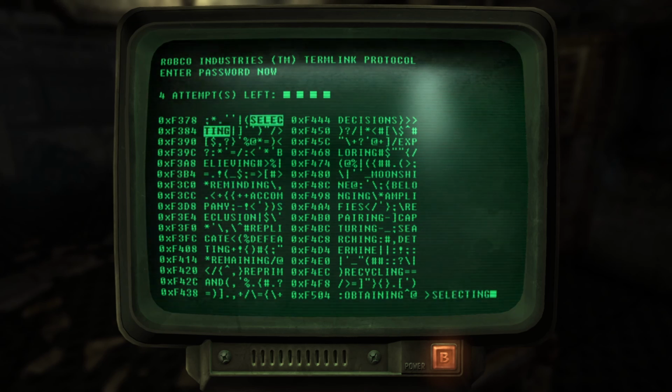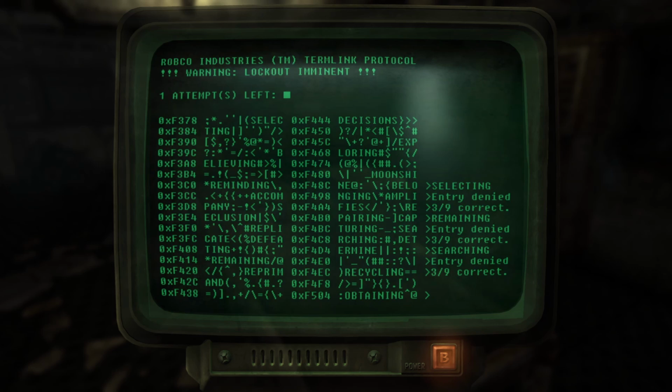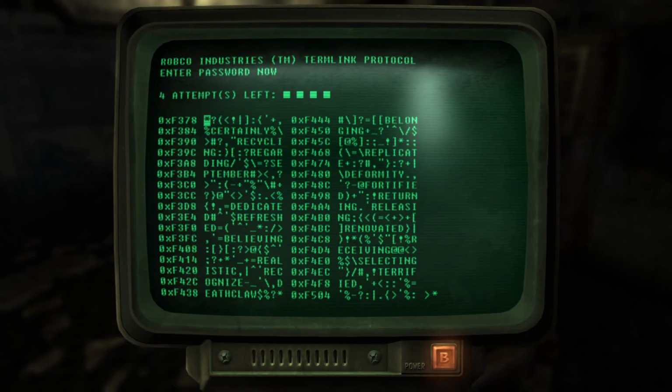So, a lot of INGs again. Try selecting. 3 of 9. Alright. A lot of E's in there. Let's try something else here. Remaining. 3 of 9. Searching. 3 of 9. Man, I tell you what. We're gonna get this eventually. Maybe I should just cut through and cut this out so that you guys aren't sitting here like, come on man, this isn't that hard. Well, I mean, it's an average terminal, but it's rather annoying. Probably just as annoying for you guys watching.